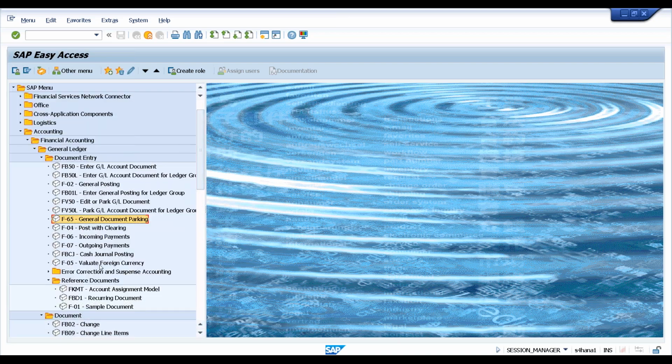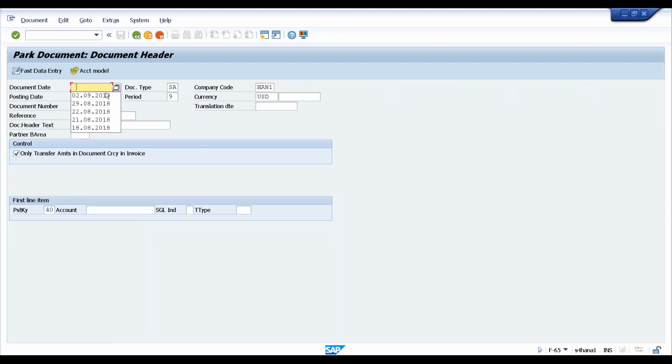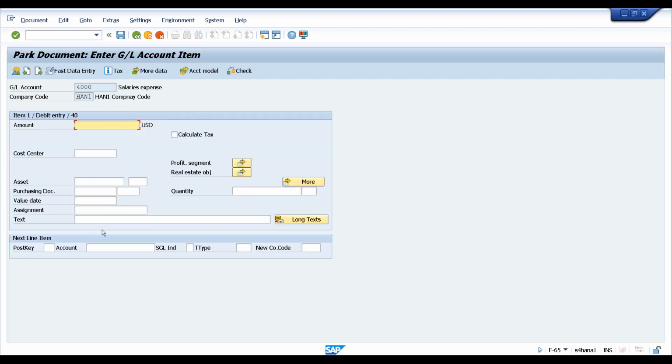In the document entry you see a transaction F-65. This will be used to create a parking document. Let's do it. Click here, pick the document date. This is the park document, salary account, enter.